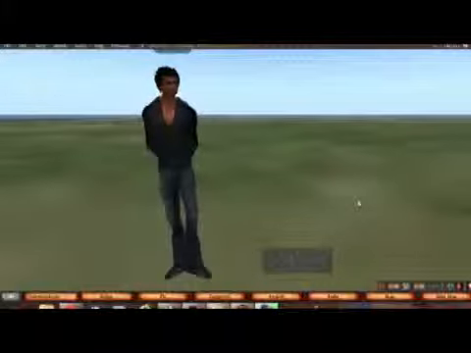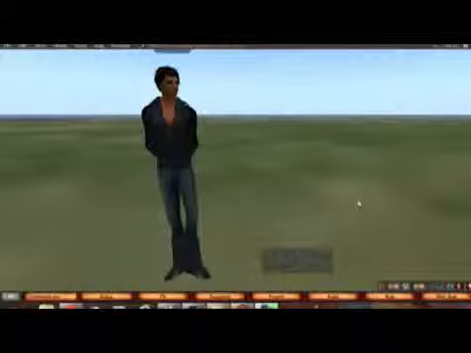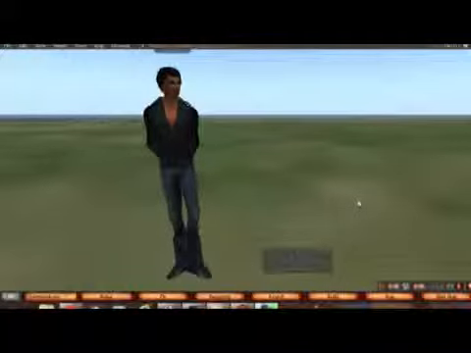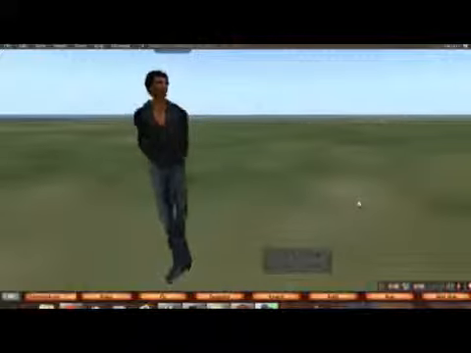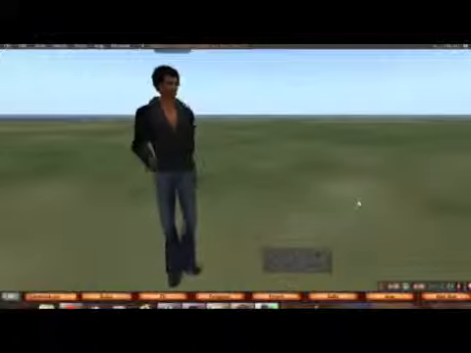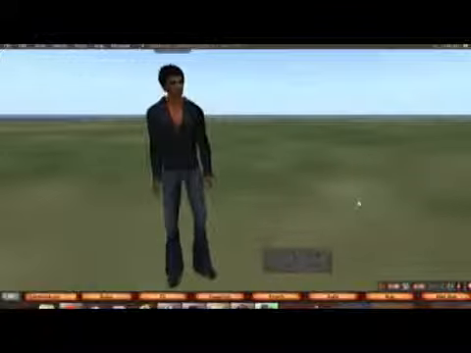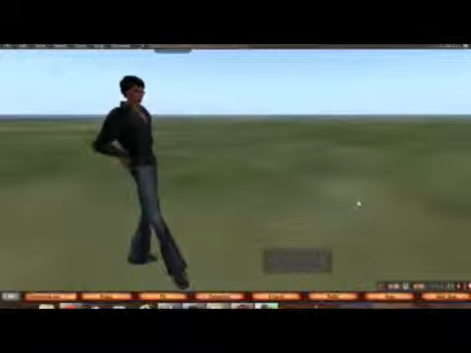Welcome to a quick demonstration of teleporting using a third-party viewer. Please remember we're using third-party viewers for Second Life, and that not all are approved. The two things you need to keep in mind are you want to use an approved vendor from Linden Labs. You don't have to use the Second Life Viewer if you don't want to. There is a list of approved vendors on secondlife.com.